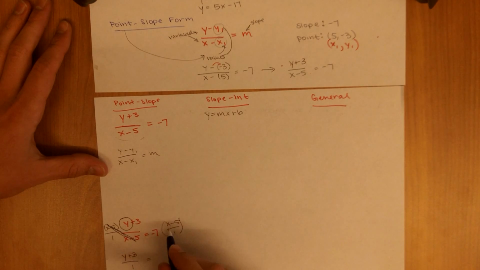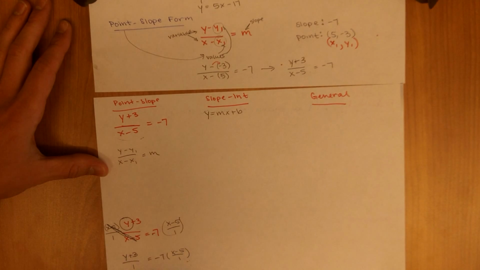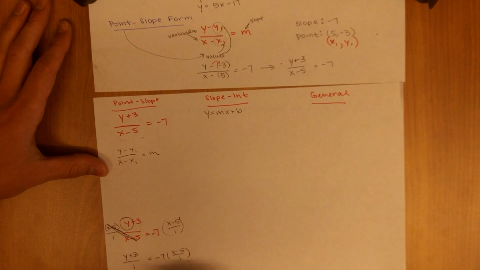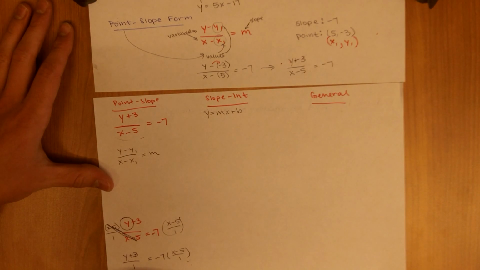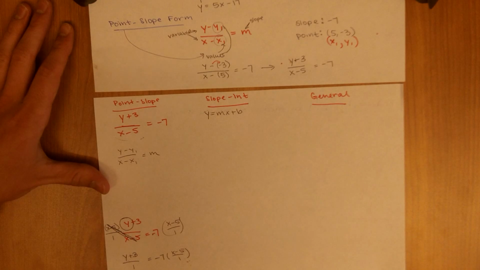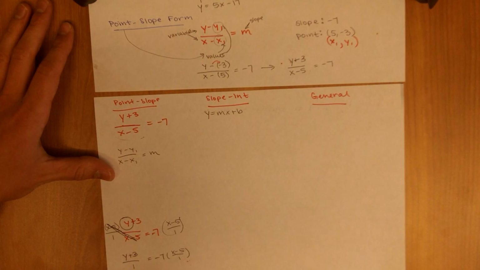We have to do this multiplication now, though. So negative 7 times (x - 5) over 1. Same thing that we did right here. Over 1, it's the same value as the top, as the numerator. So this is just negative 7 times (x - 5). Now we can leave it right there, and then we can just continue to circle our y. We want to get that by itself yet. And the only thing we have yet to do is get rid of this 3. So let's subtract 3 from both sides.